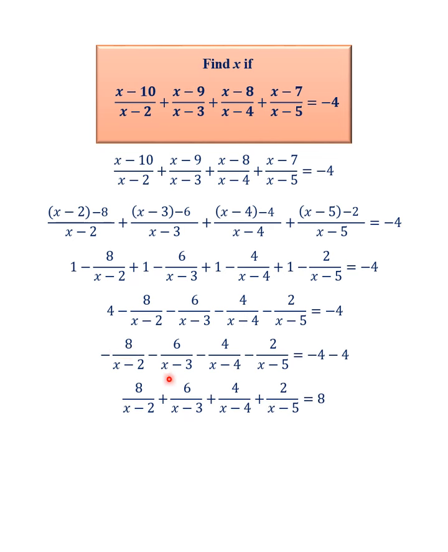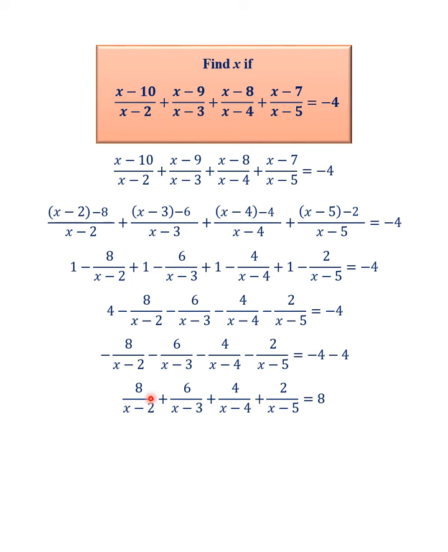This is what I mean. Minus 4 minus 4 should give us minus 8. If I take out the negative, I will equally change all the negatives here to positive. That is why you see that this negative is gone. This negative has changed to positive. This negative has changed to positive. This negative has changed to positive because we've multiplied both sides by negative 1. As you take away the negative from this right hand side, you also change all the signs from negative to positive on the left hand side.